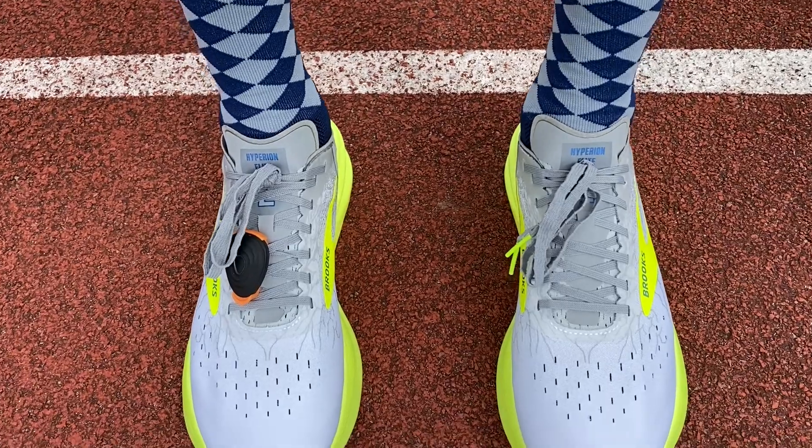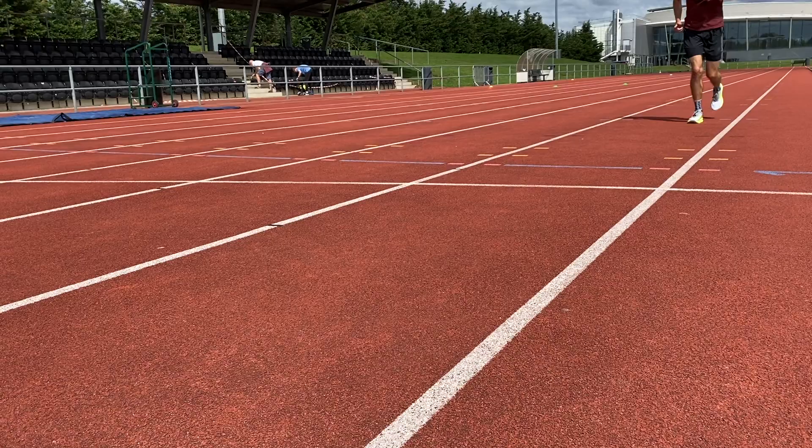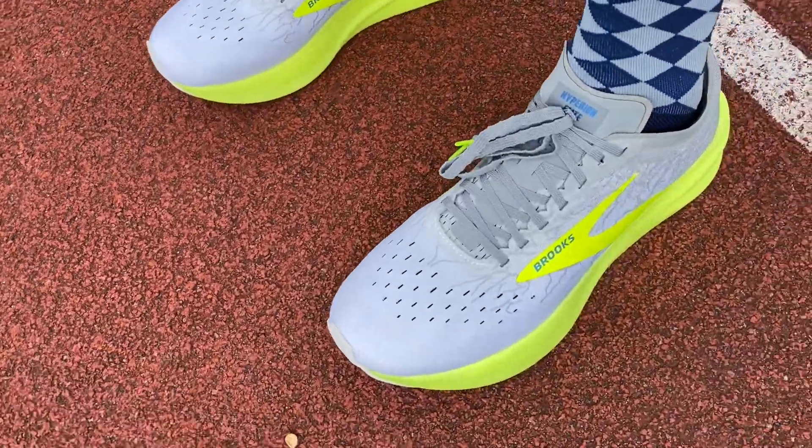So it's the early review — I've only run in it three times so far, but I've done quite hard running in it. The first was a track session doing four sets of four reps of 2K at different paces — a couple at 3:20 per K, one alternating 75 and 85 second 400 meters, and the last a progression finishing with a final lap under 70 seconds for the 2K. At all those paces I was really impressed with the shoe — even running under five-minute mile pace, it still felt fast and quick. It didn't feel too cumbersome despite the fairly hefty stack of cushioning. I definitely felt like I was finishing the session strong. The cushioning is protective and fast — not like the Hyperion Elite 1 where my legs were getting beaten up. This has the properties of super shoes, where the foam protects your legs whilst enabling you to run fast.